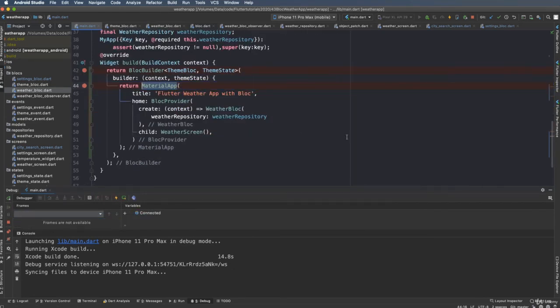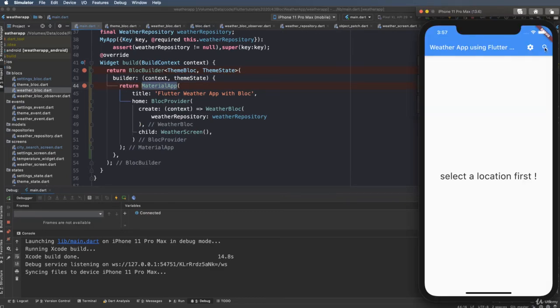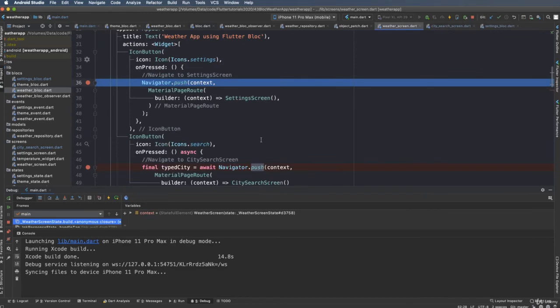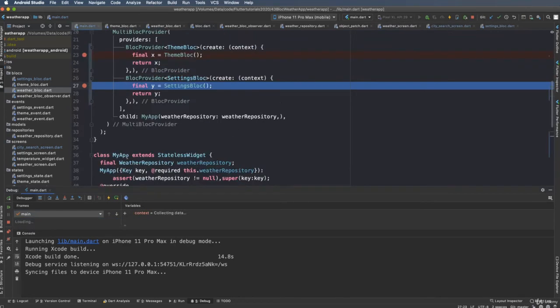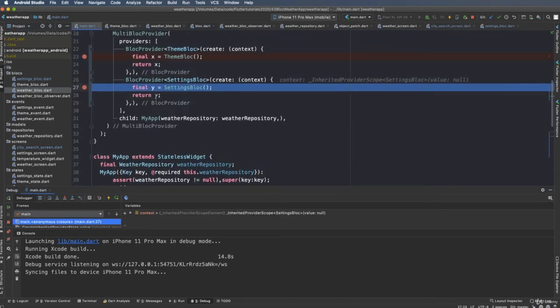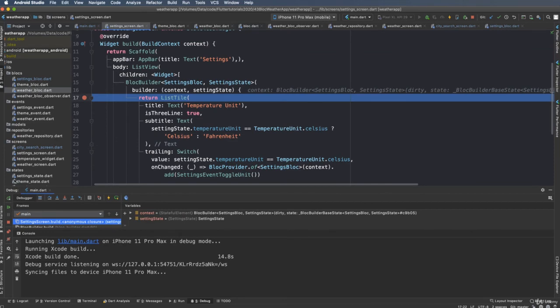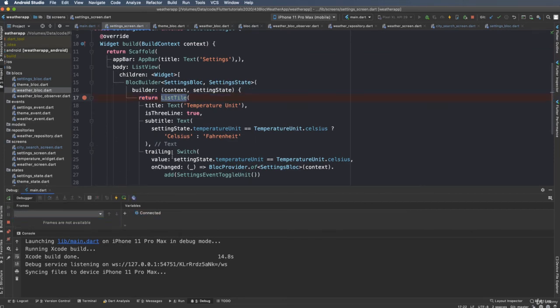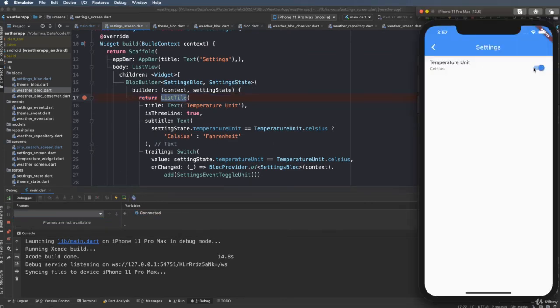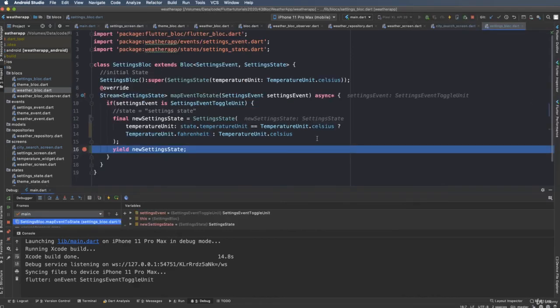Okay, continue. Yes, and press to the search or press to here. Yes, it will navigate to the setting. It will get the setting BLoc and list tile. Next. Okay. Yes, so you stop.